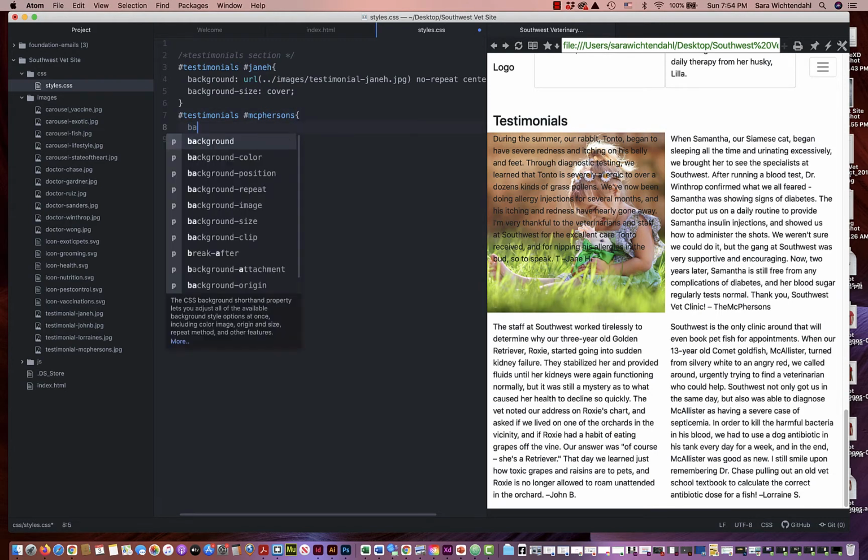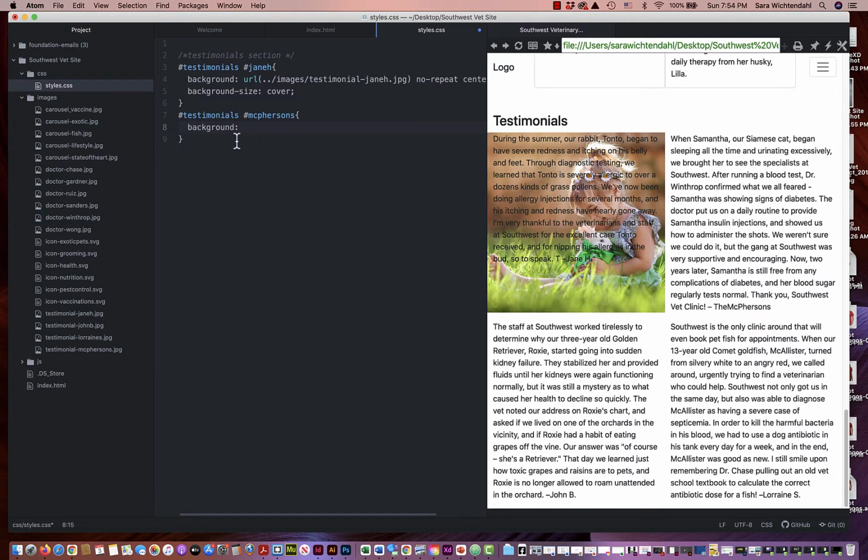Brackets. And then I'll set the background url, parentheses, slash images slash testimonial McPherson's .jpg, no repeat, center and center, and then I'll set the background size to cover.